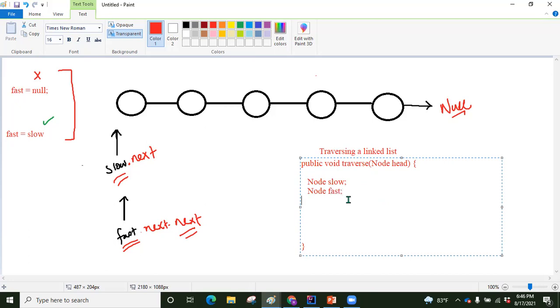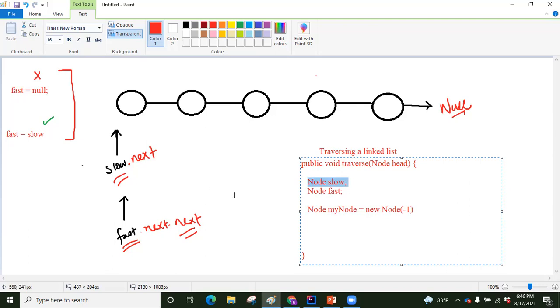Now you may be confused because when people create instantiations of the node class, they usually have something like this: node myNode equals new node. And the idea behind this is actually creating a new circle. It's creating a new object, but this is just creating a pointer.